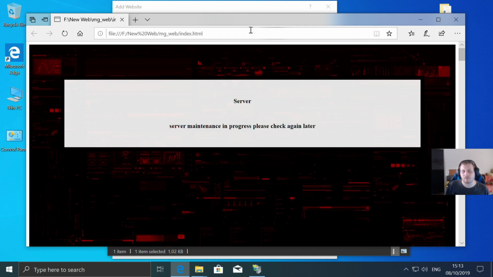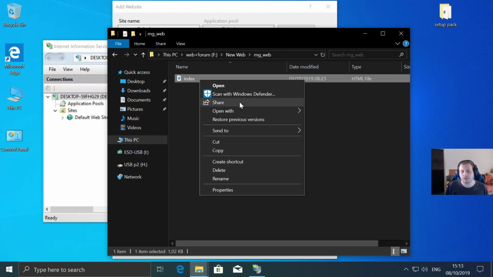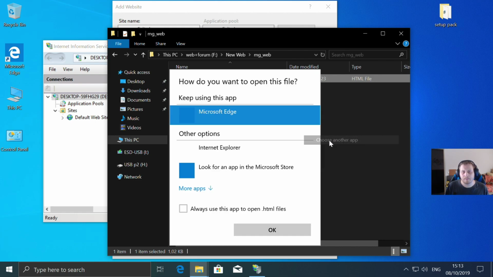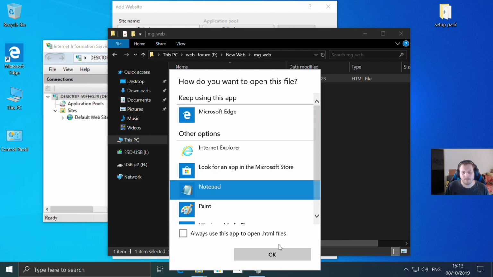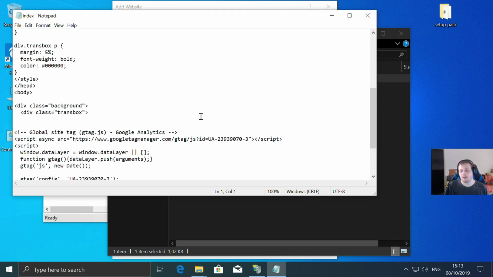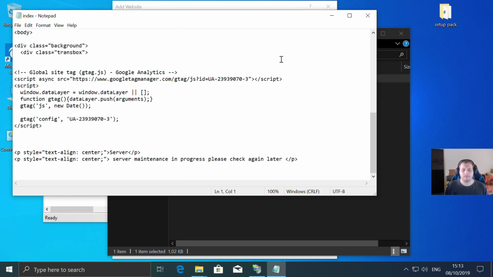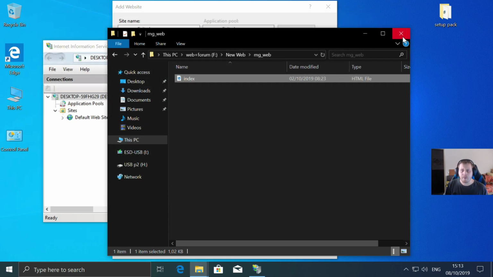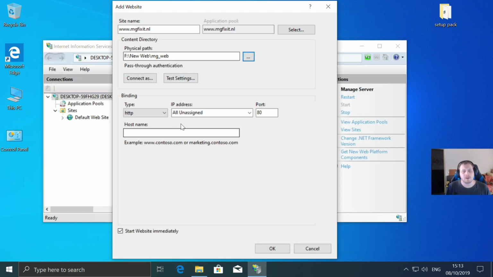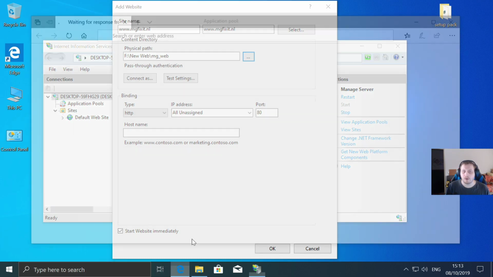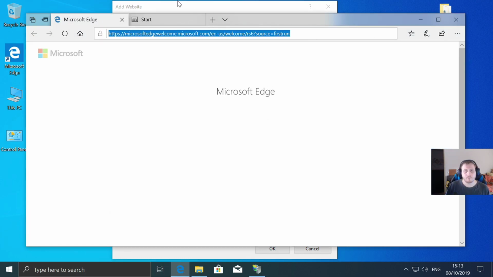I'm also going to use this for my personal stuff. But the background will not load, so it will be completely white with a black bar around it. And this is the text that you will see. I will also show you how it looks in Notepad. Open with Notepad. And this is literally how the HTML looks. Very simple. Well, not super simple, but simple enough. So it's nothing special, but that's the file that we're going to host. If I go to the website right now, it will not show up. Just give me a second.